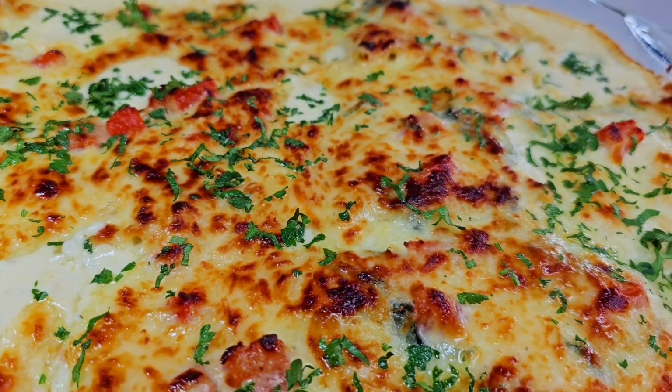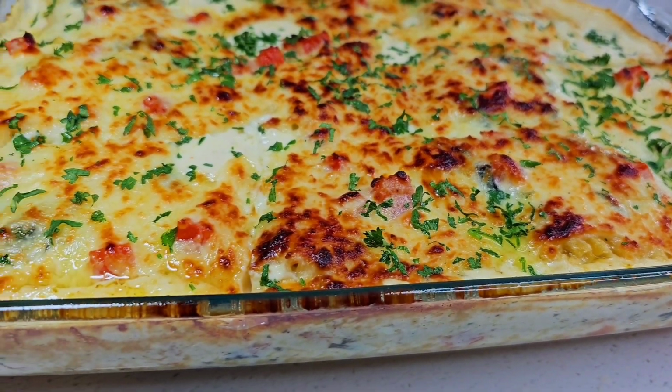Today I'm going to share with you this amazing chicken Alfredo lasagna rolls. Let's get into the recipe.